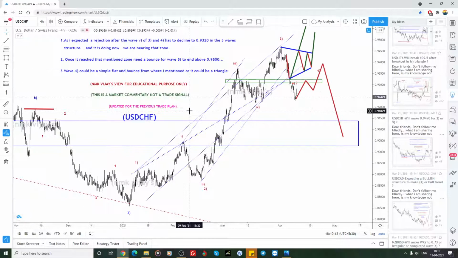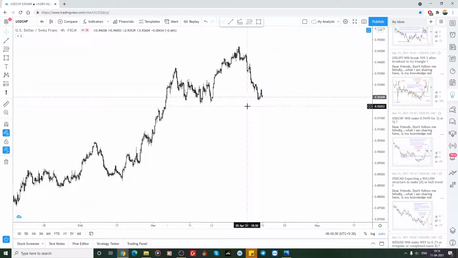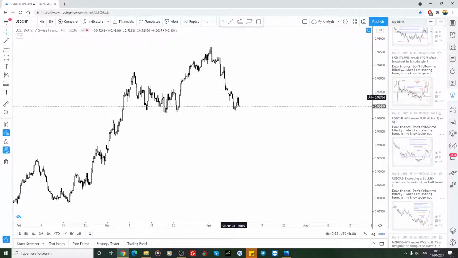Now it is making a support. So will it bounce from here to make one more high, valid for 1 2 3 4 5? It's a bigger 3 and bigger 4, or it is going to bounce in a three-wave structure. And again, an impulsive wave to the downside is also possible, because here it looks like an impulsive wave 1 2 3 4 5, or this could be A B C also completed like that.